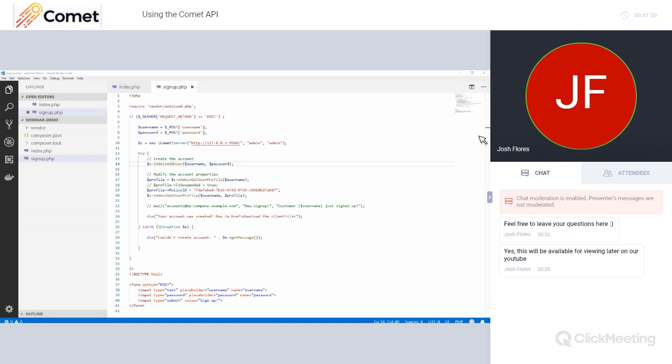One more question I've got here: will you be adding an option to allow more rebranded clients, for example allowing resellers? Yes, the reseller system is something we are very keen to put in there, so that you can build out your environment, give your own resellers their own branded clients, and manage all of that within a single Comet server. So yes, certainly stay tuned on that. It's something we're very keen to get in there.